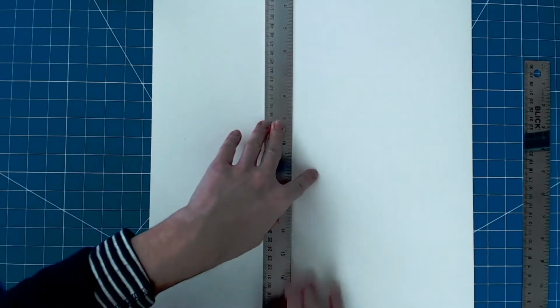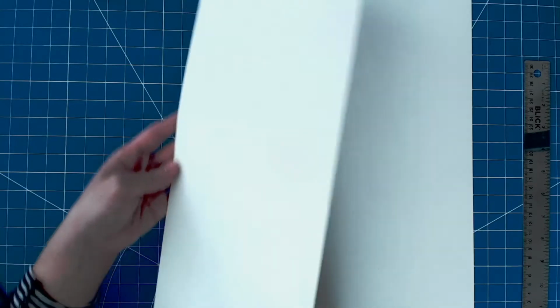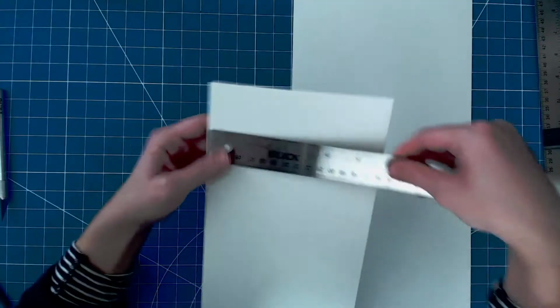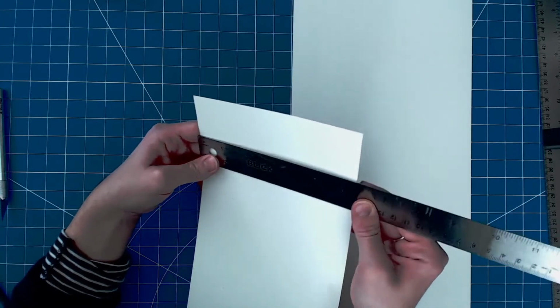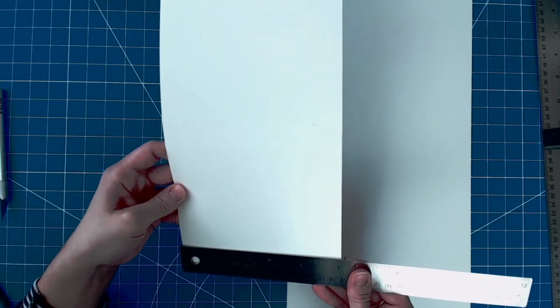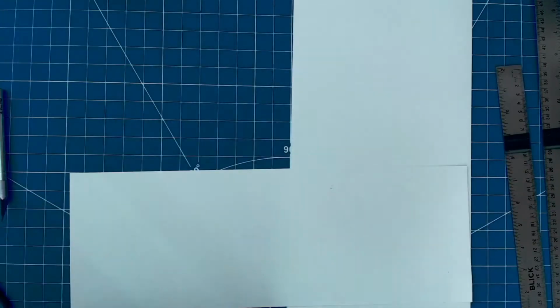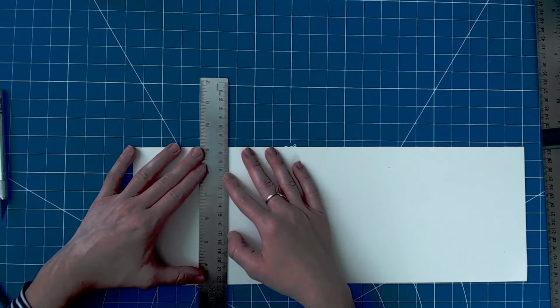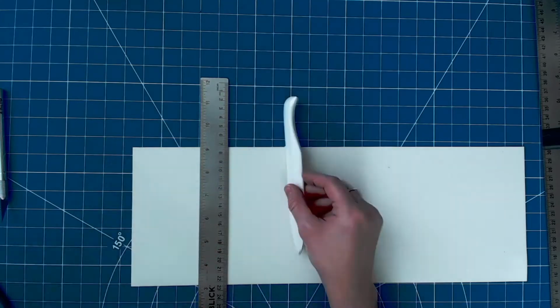All right, so as always, make sure you have a nice clean blade to cut out your Bristol board. My knife is getting a little bit dull at this point, so I'm probably going to have to change it soon. But I was able to cut out a nice 6 by 16 inch segment here. I double checked my measurement to make sure that was right.